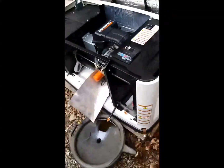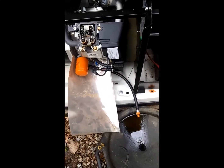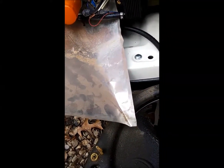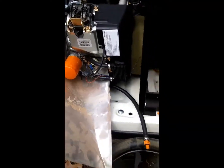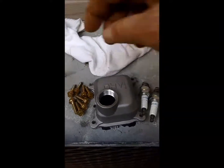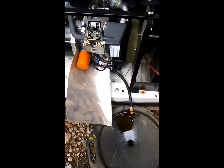Going over to the generator, I start it up and let it run for a minute or two to warm up the oil. Then take your oil drain here, take the cap off, unscrew the cap, and let it drain into a pan. Open up your valve cover oil fill cap — that'll vent the oil and help it drain better.